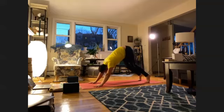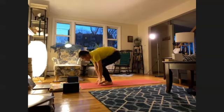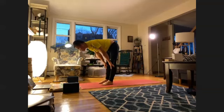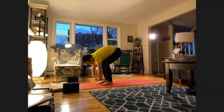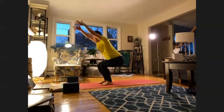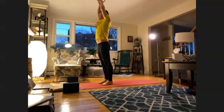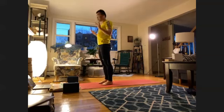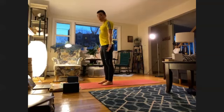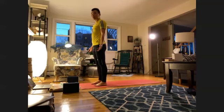Bottom of the next exhale, step by step, a hop forward. Inhale, lengthen the spine. And exhale, fold over the legs. Inhale, sit in the chair, Utkatasana, lower your hips down, arms by the ears. And exhale, all the way up. Hand to heart center, by the side. Float one more round on your own. I'm going to be quiet so you can cultivate the ownership of your own practice.